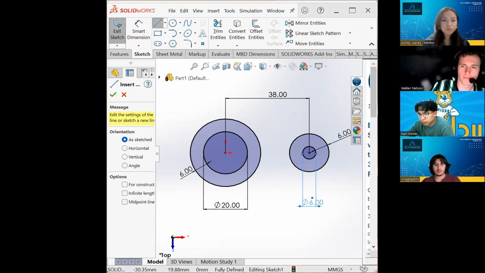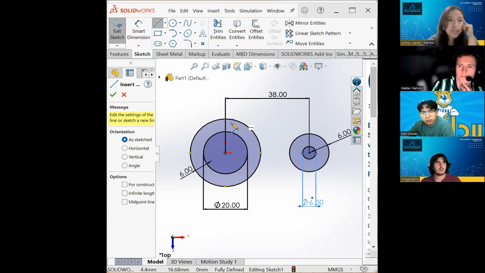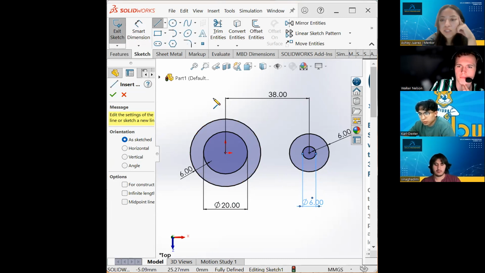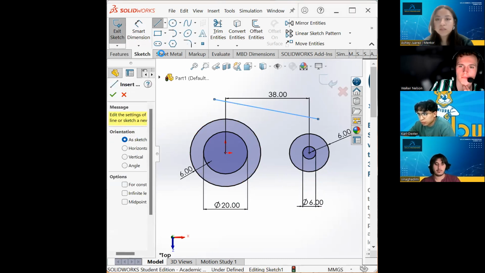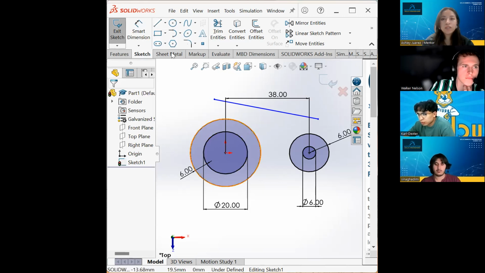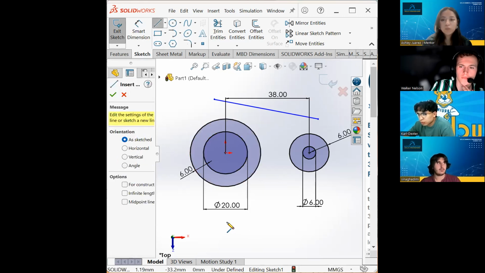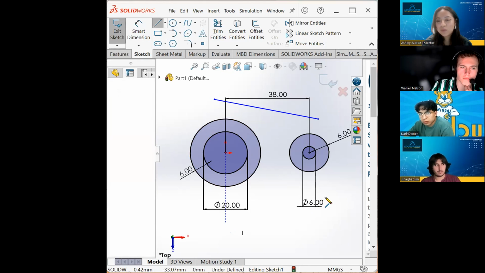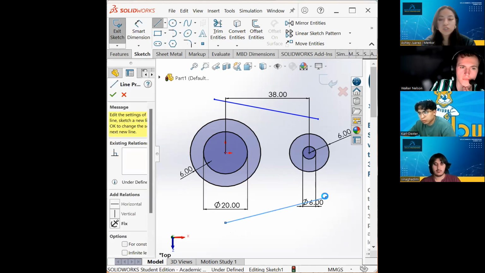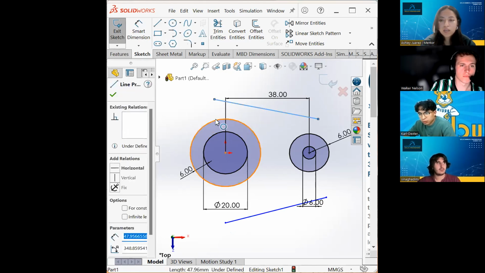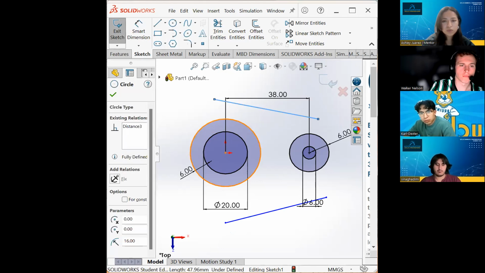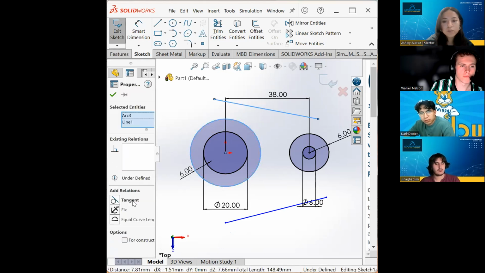Okay, so this is where your tangent relations kind of come in, right? So I'm gonna make this line here. Doesn't matter in what orientation you make it, just make the line. We can worry about giving it a purpose, so to speak, as we add our dimensions and as we add our relations. So I'm gonna make this line and this outside perimeter tangent.